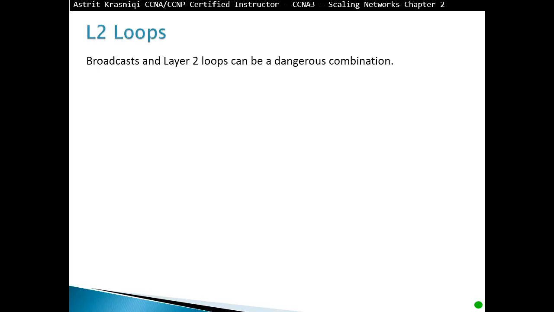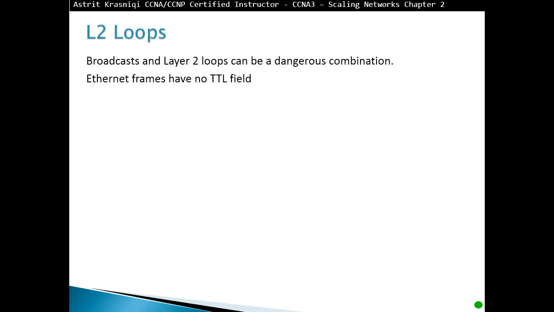Here we have layer 2 loops. At layer 2 they are called frames. At layer 3 they are called packets. So any data we talk about in layer 2 is called a frame. A frame could be looping around a network forever without stopping because we don't have something called TTL, or time to live. For example, in IP, or layer 3, there is time to live. So when that time to live reaches 0, the frame or packet at that layer will be dropped. A layer 2 frame does not have a time to live.